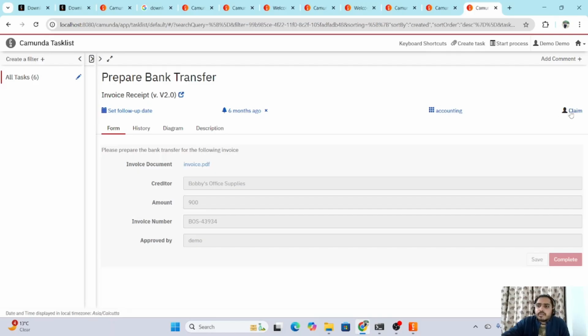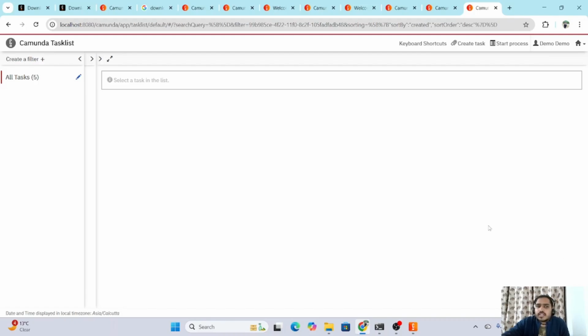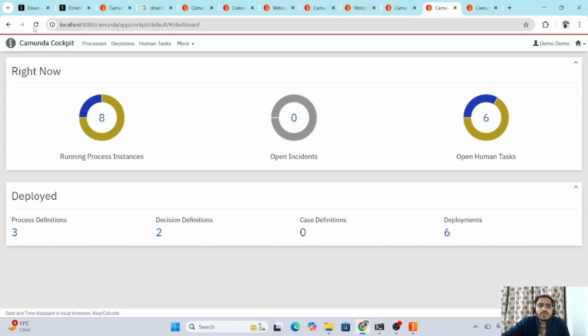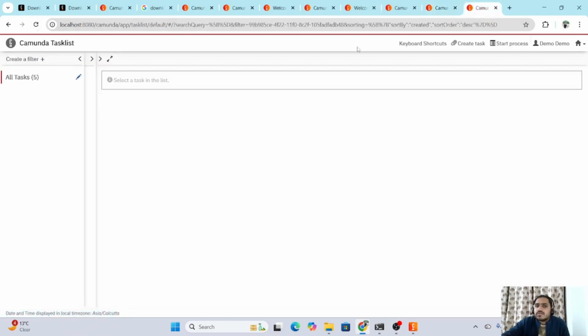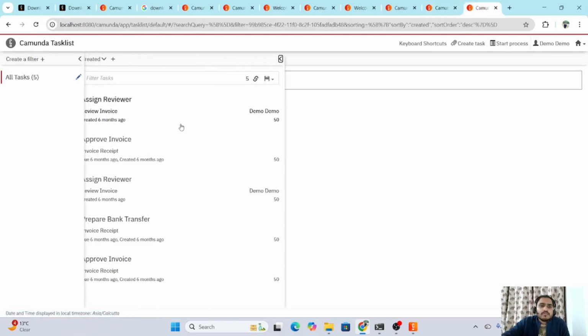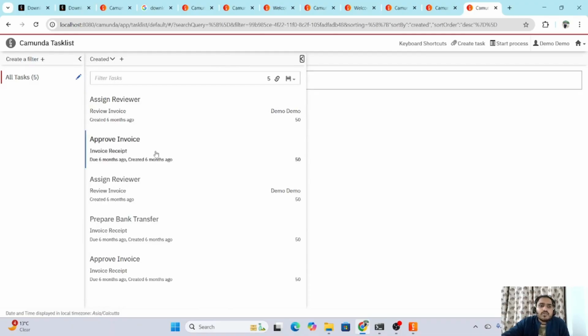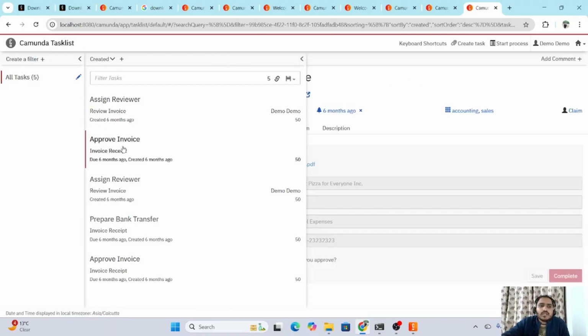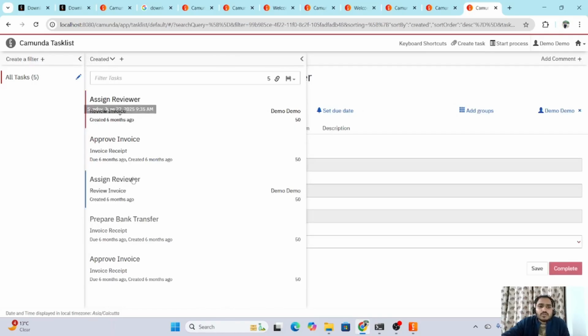Once you claim it, you complete it from here. Earlier it was six open tasks. Once you refresh it, as you have completed one task, it is coming as five now, right? That is the beauty of how you go and review the human or user tasks available in the task list.